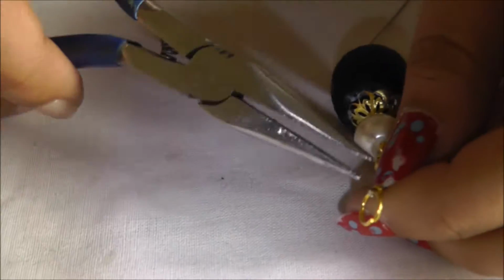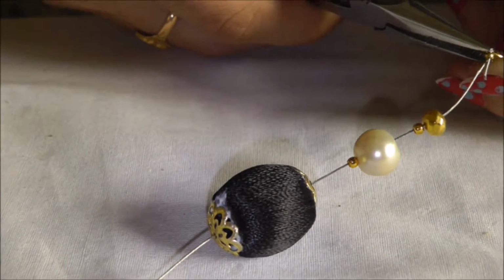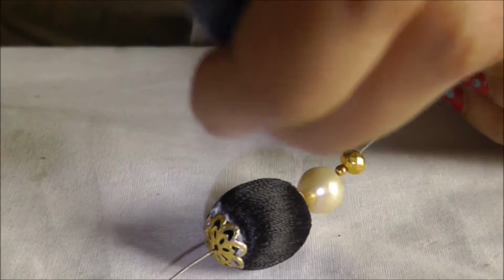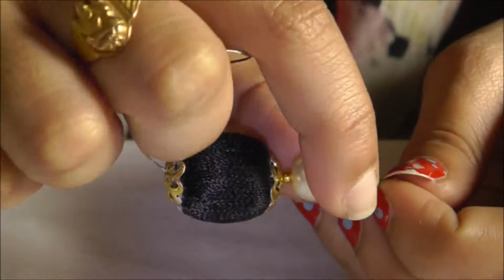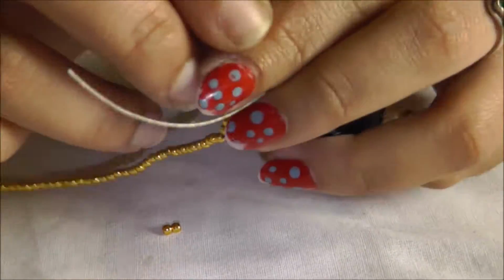So I'm just leaving out about a centimeter of space and first flattening the end bead. That is the smallest bead, the end bead, and it's a very flexible bead. So with the nose plier, I'm just tightening it nicely, leaving about 1 centimeter gap. I'm going to push these onto it so that the gap is gone inside. If you notice, the extra length goes inside.